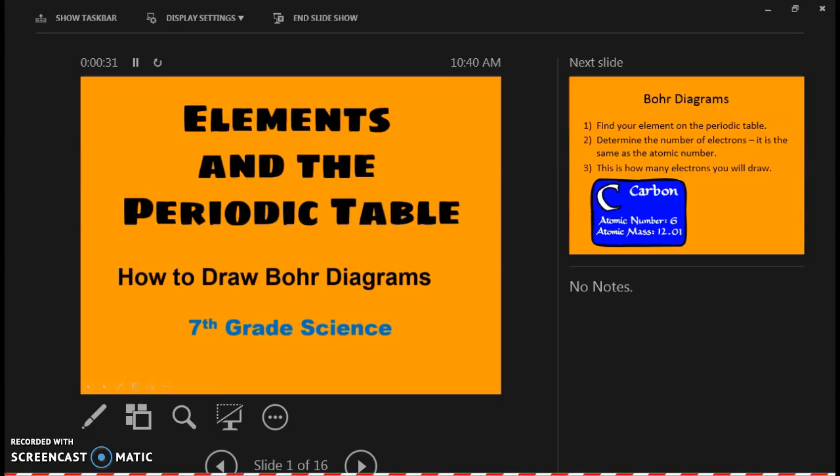All right, so we are going to be talking about Bohr diagrams today. The Bohr diagram is another way for you to look at an atom and get us ready to start looking at how atoms bond with each other. So let's get started. Remember that you should be filling in your note sheet as you begin. The Bohr diagram sheet side is the one that says Bohr diagrams and Lewis dot structures at the top.